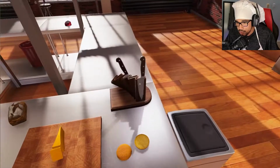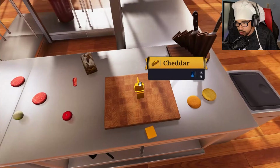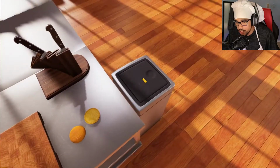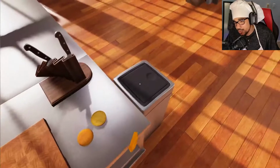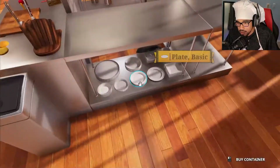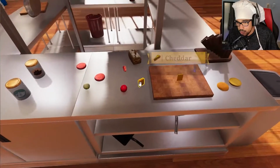We don't need this anymore. Can we put this back? There you go. Okay, so now we got two. One there. No. Stop stacking it. One there. It's a thick piece of cheese, but all right, whatever. Throw that away. Okay. Oh, that's the better piece of cheese. Hey, some people like a cheese. All right, all right. Okay. So, can I get a plate? Grab that. Put that there. Put your ingredients over here.